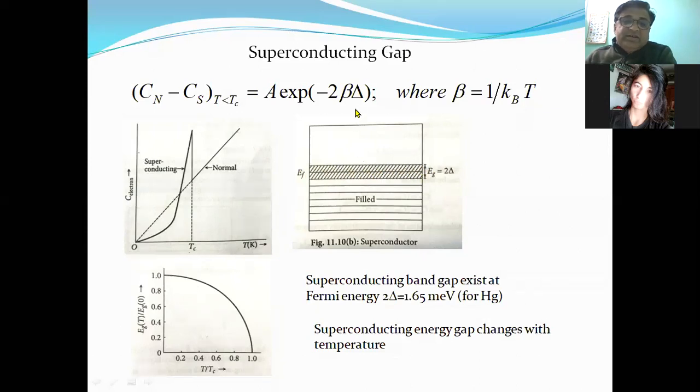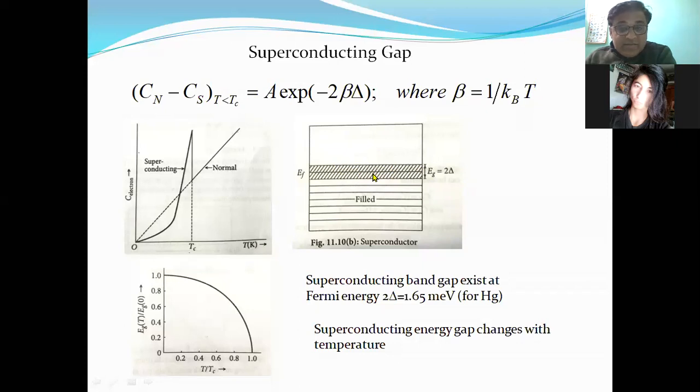So basically this equation tells us that to go from here to here, there is a certain jump, a certain gap in the energy, and this is called a superconducting gap. This delta is telling us why this is following this exponential relation: the electron will need some little energy to go from this to that. You can think of it in semiconductor systems, where you have a band gap and you need some energy for electrons to jump from the lower to the higher state.